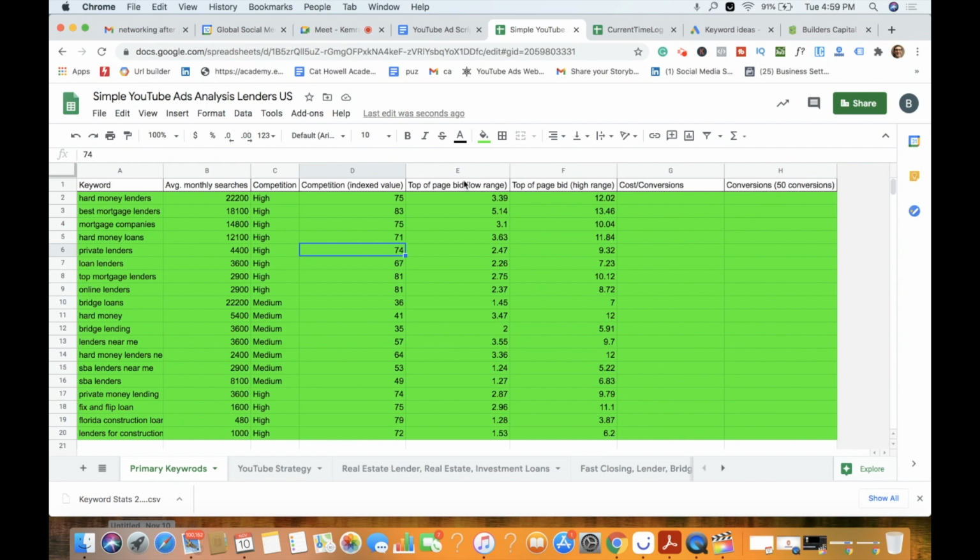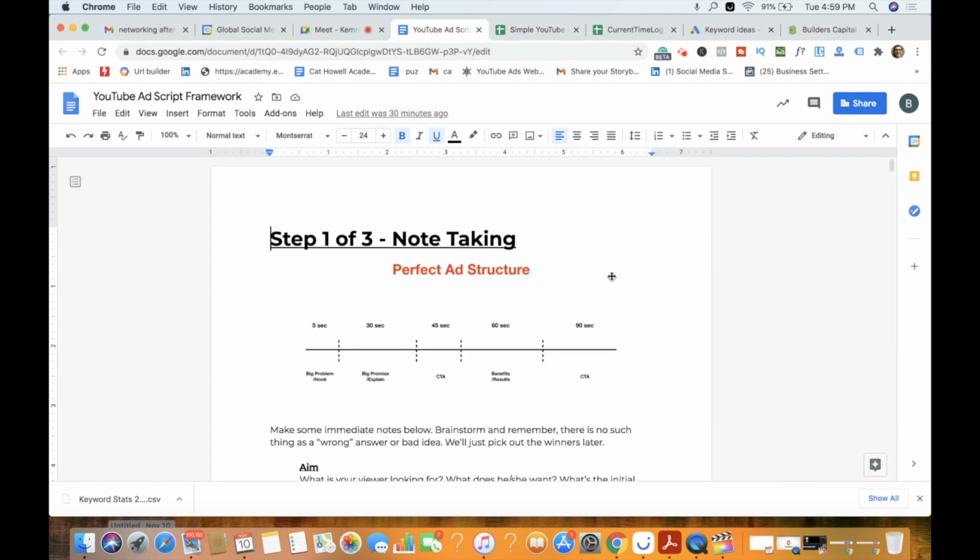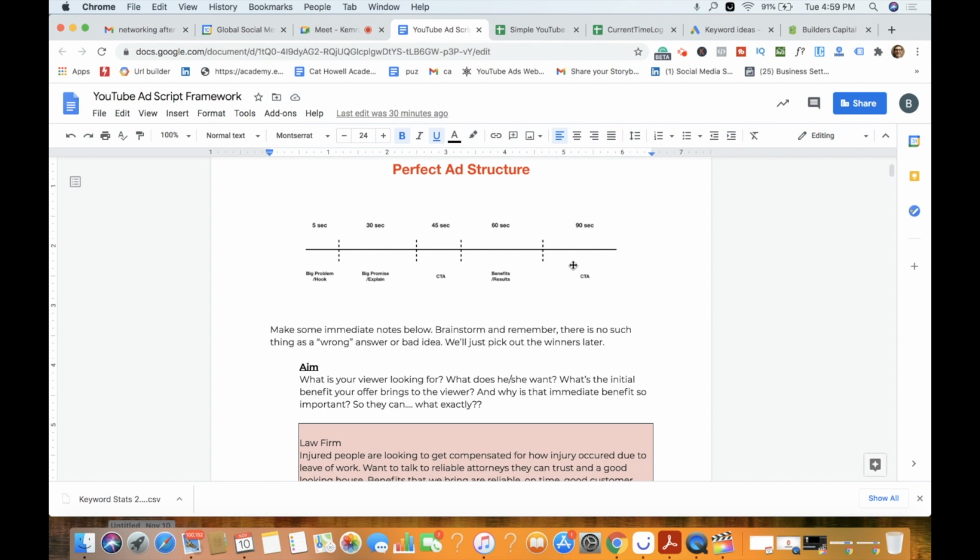I've shown you how to do this now, so let's talk about the script. This was the structure that I showed in the presentation, and I'm going to give this to you as a template. But it probably makes sense to take the next 15 to 20 minutes here to at least get you started with this script. Normally it takes me about an hour. That's why I ask people, do you want to do the keyword or the script? So I'm doing both for you in this call, half keyword, half script in the hour.